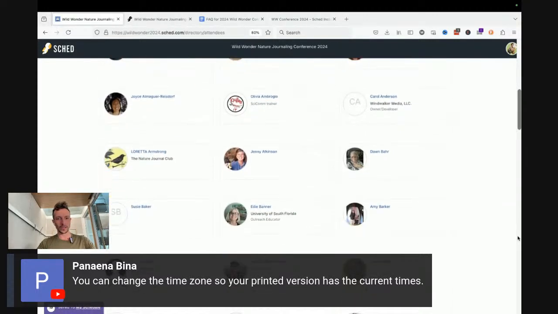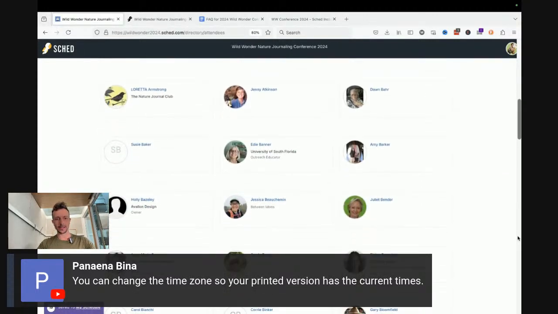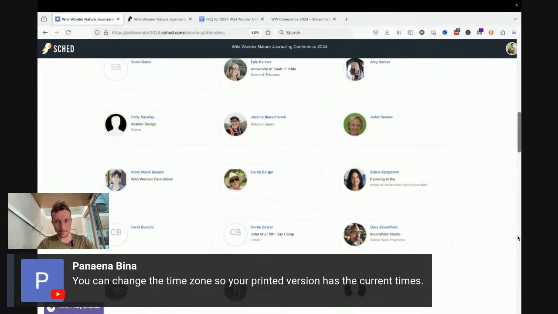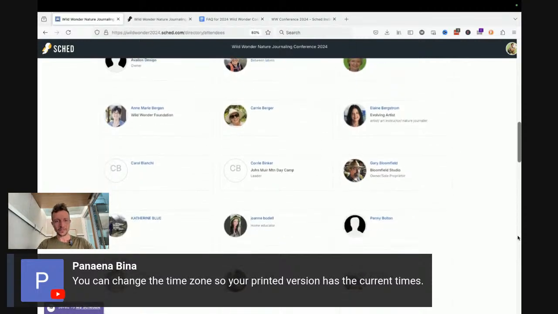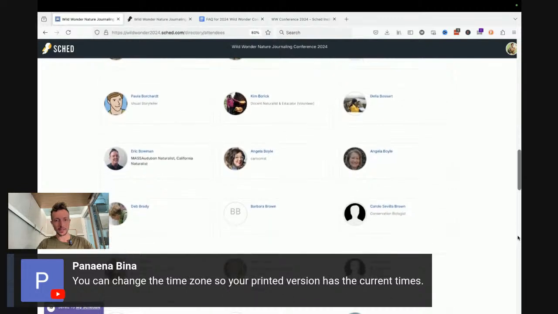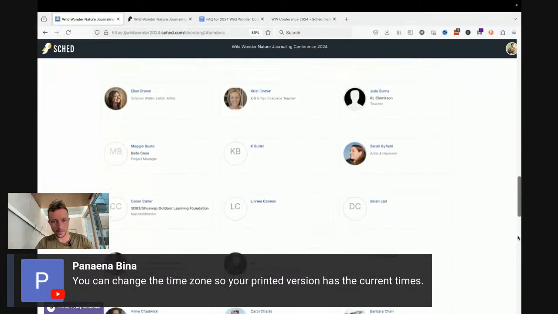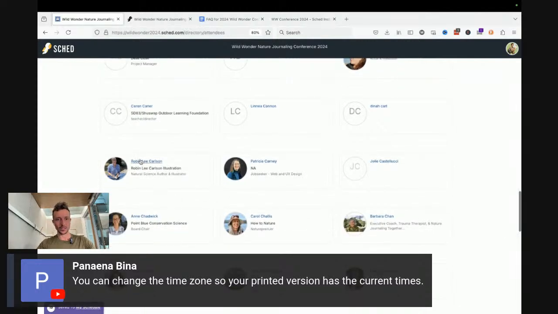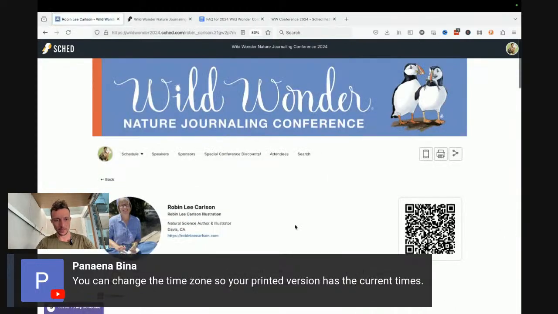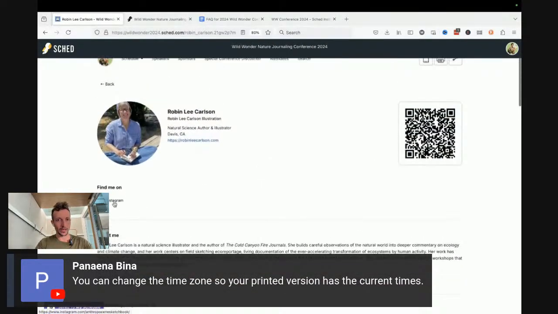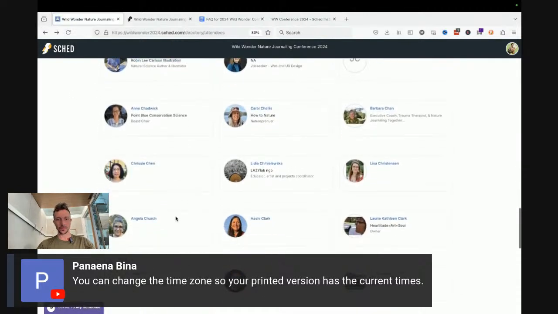So let's just scroll down here, and you can look up people that are in your classes or whatever. You can find people like, oh, I always wondered about that person. I've seen their posts before on the Nature Journal Club Facebook page or something like that. So you could find them and you could learn more about them, or you could reach out to them. Let's just use Robin as an example, since she's a teacher and she's got her thing organized. You can see her classes. You could also find her on Instagram and reach out to her. You could find her website. So that's how you can use this page here.